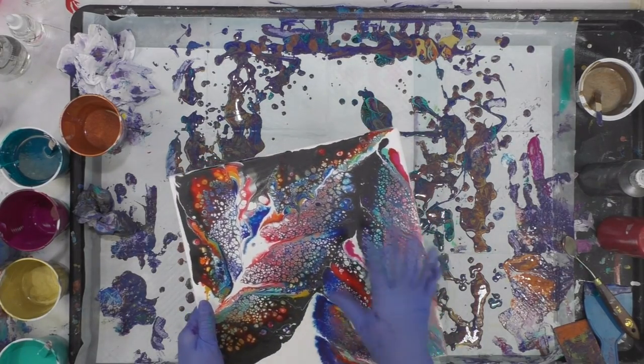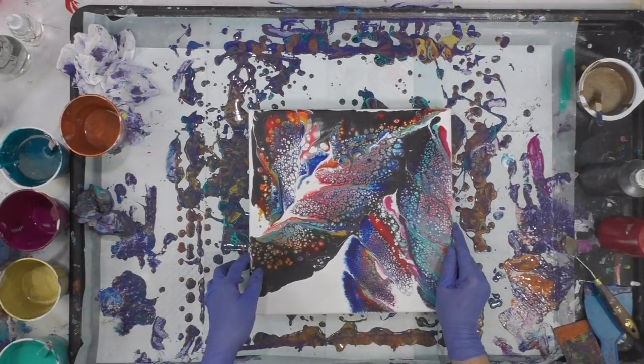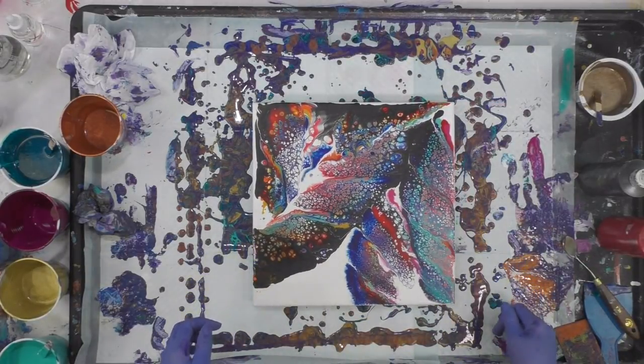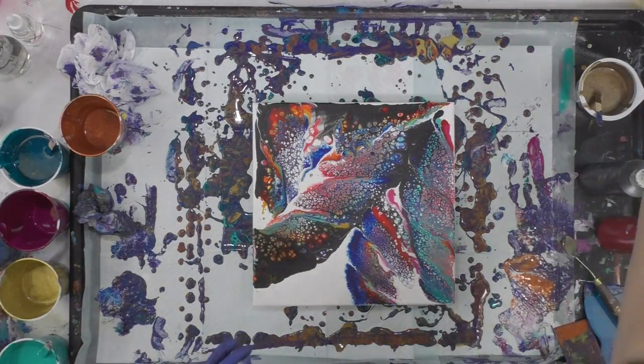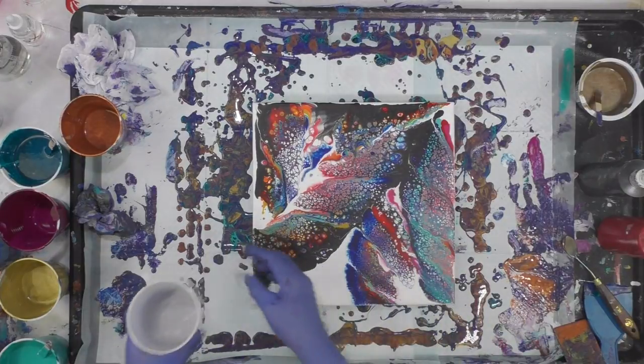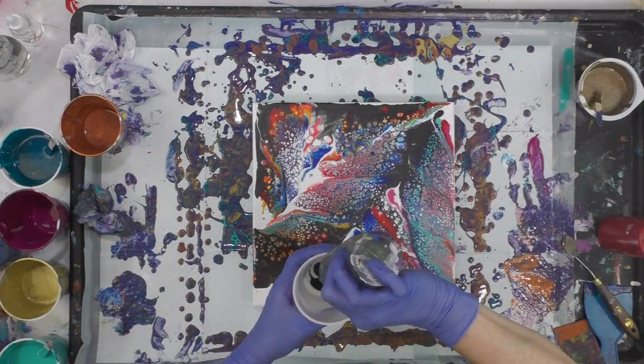So this is not a painting I want to keep. So I'm going to set it right down here in this beautiful puddle of paints, and I'm going to do me a dirty pour over it. So I'm going to start with the Lamp Black on the bottom.